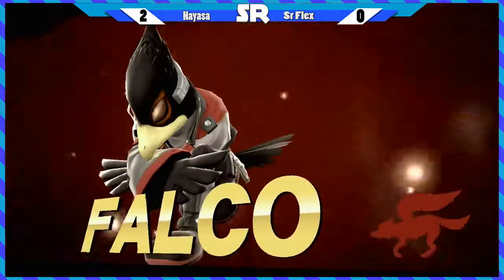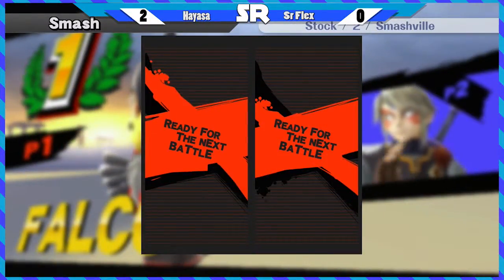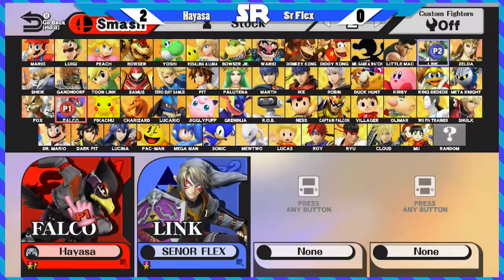Falco takes it. Doing that high jump, showing people he's really about the sky. He's like, yo, dog, I have the same shoes as Sora from Kingdom Hearts. Let me get in there. Gameplay mastering here.